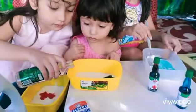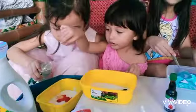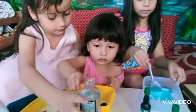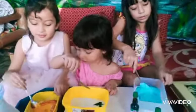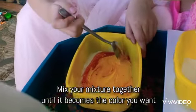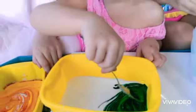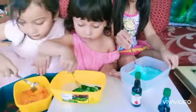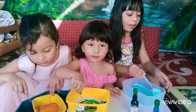Where is your spoon? Where's your spoon? There. Whoa, you have nice colors. Savannah has, what's that, Savannah? Yellow. Andrea, what color is that? Green. How about you, Jamaica? Blue. Are you going to mix something in your blue? It's really nice. It's very different.